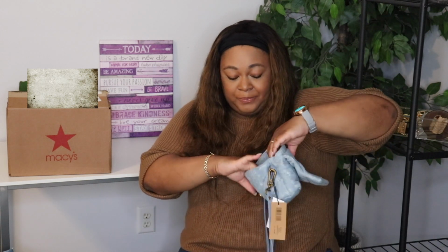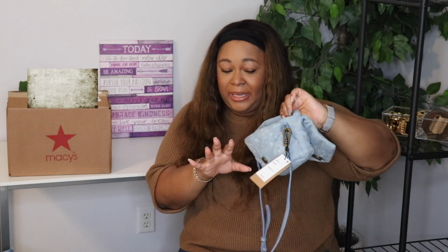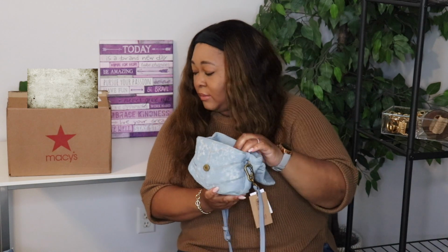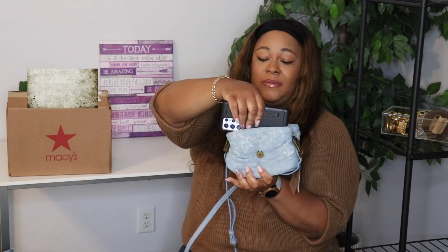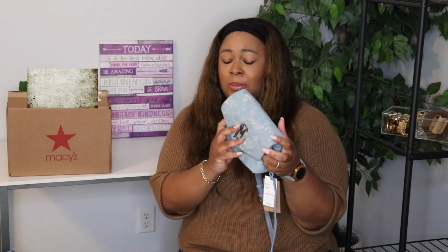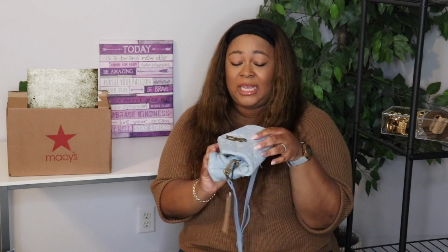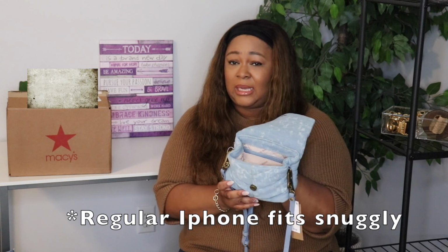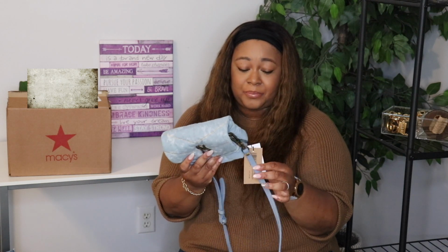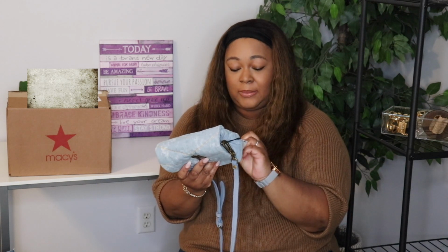Especially because of the divider. I mean, you can get your essentials in here. Don't get me twisted, but you're not going to take the kitchen sink. So you can get like some lotion, your card holder. Will your phone fit? Hold on. I'm team Android. I have the Galaxies. No. So your phone will not fit. Galaxy 20 or 21 or girl, somebody. But a large phone will not fit. My kiddo has the smaller iPhone, but she's at school right now. So if you have a larger phone, it won't fit. I can't speak of a smaller iPhone. But if an iPhone does fit, it'll be really, really snug and it'll take up all your space. So I would not recommend that, but that is this bag. Once again, it is called the BTOY Denim Crossbody.